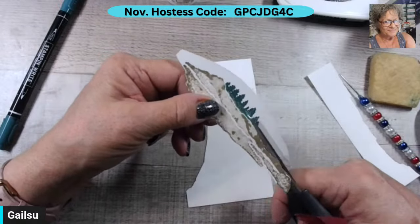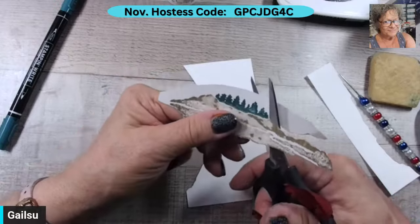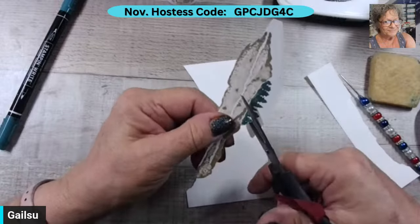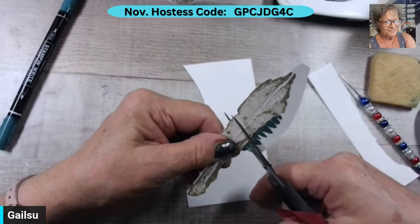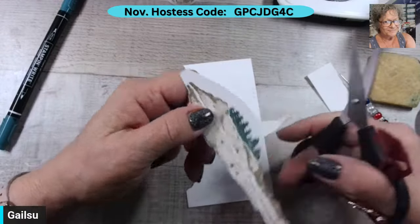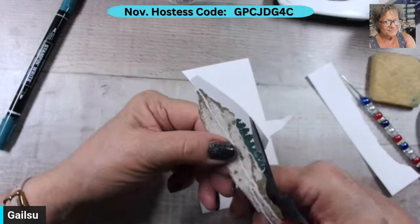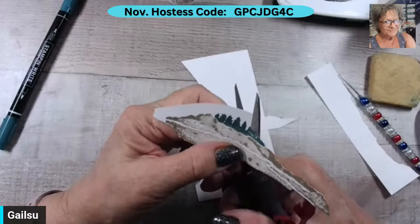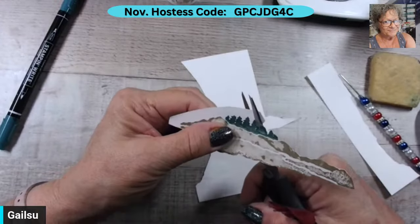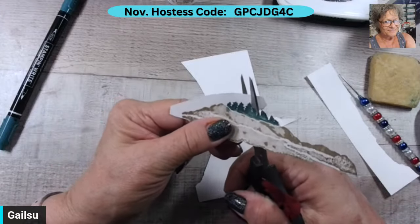But I just wanted to show you that, you know, you could do something like this. But I could have stamped it like directly on the crumb cake and still had the green. Could still do it that way. This is the only tricky part. Gotta go in and out, in and out.